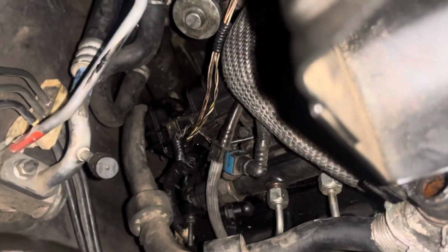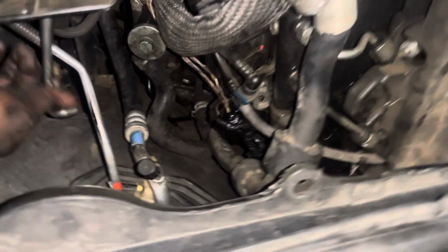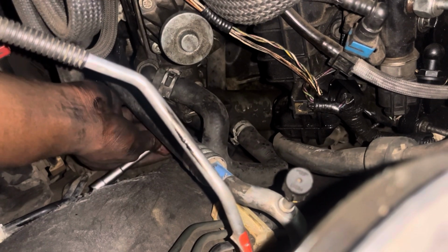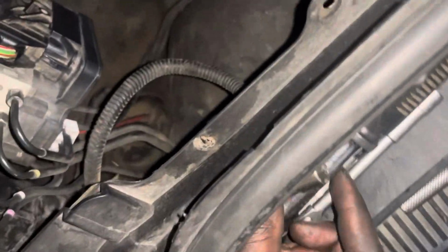Okay, at this point I had that aha moment. I realized that this whole unit, the EGR valve and the cooler, can move freely. When you've taken those bolts from the exhaust side, it can move freely. So you can just pull it until you are able to reach those bolts on this EGR side.